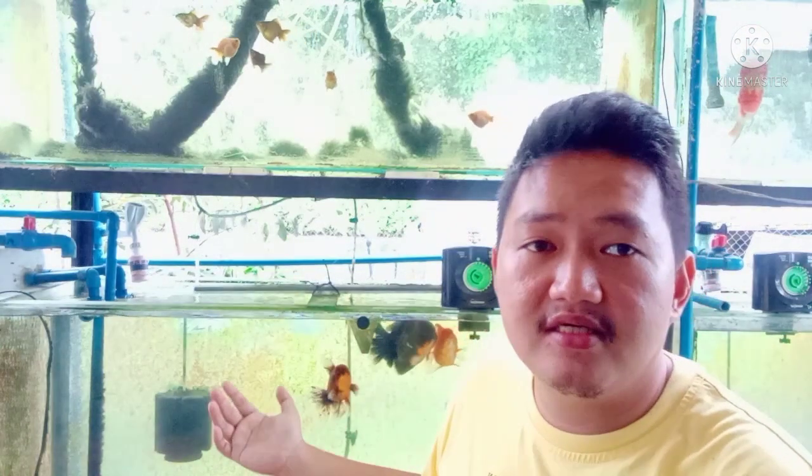Another bonus tip when it comes to feeding: you have to make sure that your goldfish behavior shows them always finding food. If they stay put and don't really look for any food, something is wrong — you're feeding too much. We need to make sure they only consume what they can and what they need. That's why I put my timer on an hourly basis, so there's a one-hour gap for the fish to develop their appetite. The amount of pellets I feed is quite small each time — they can consume it in one minute or so, so that their appetite can develop.